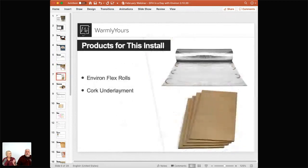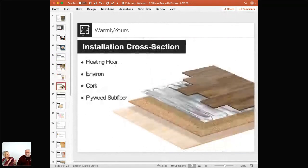When heating your space, we always ask what the subfloor is and what your flooring type will be — then we tell you what the layers are in between based on our years of experience. So we have a floating floor on top, the Environ system right below it as the heating element, then cork as the underlayment, then your plywood subfloor. The cork has an R-value of 0.75, making the system more energy efficient by directing heat upward rather than downward. Since radiant electricity generates heat in all directions around the wire, the cork forces the downward heat to go up.